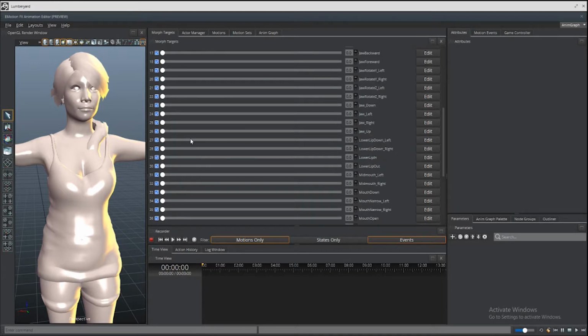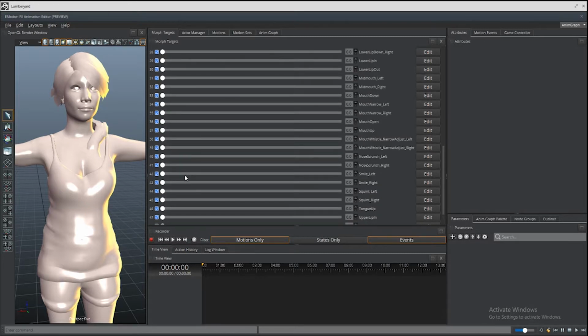So go ahead, and if you're using Adobe Fuse, export a character and get it rigged up on the Mixamo website, and make sure that you have all that set up. And once you import it into Amazon Lumberyard, just make sure that you have an actor, open up the animation editor, open the actor, and you can play around with the morph targets.